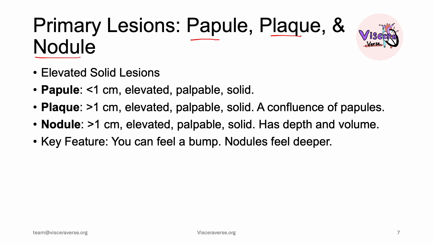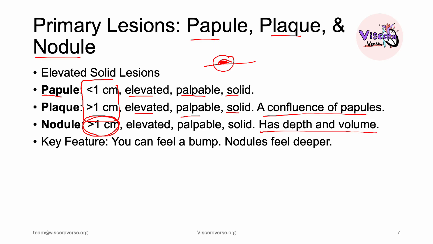A papule, plaque, and nodule are all bumps — elevated solid lesions on your skin that you will feel if you run your finger over them. The difference between a papule and a plaque is just like macule versus patch: it's size. A papule is less than one centimeter; a plaque is larger than one centimeter. Both are elevated, palpable, and solid, but a plaque is bigger — like a confluence of papules. A nodule is similar to a plaque in being bigger than one centimeter, but it is much deeper in the skin, with depth and volume. It feels more like an iceberg — you can tell by looking that there is something deep in the skin as well as above it.